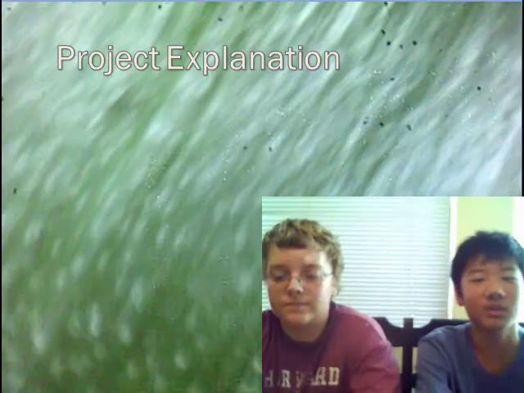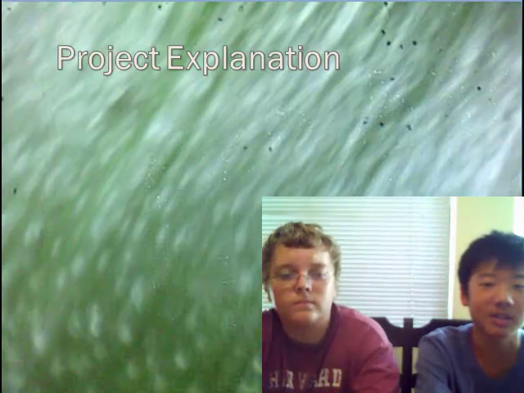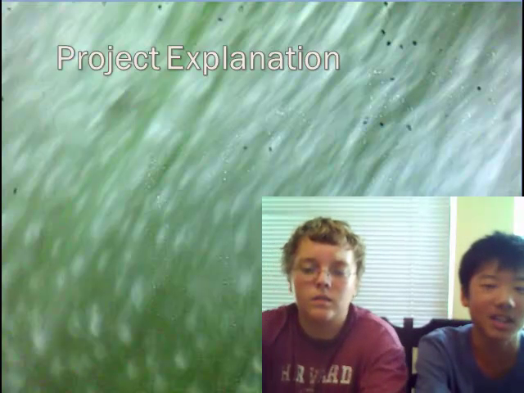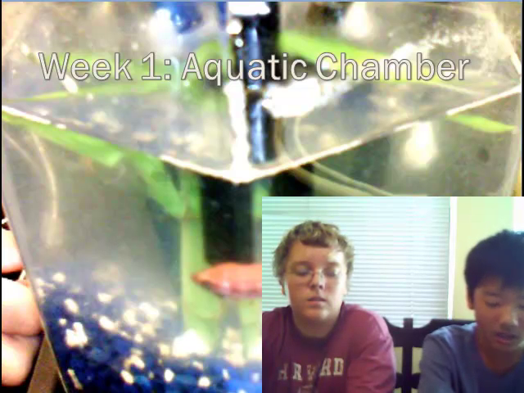For this project, we had to create our own ecosystem and collect data from it, using sparks, sensors such as oxygen and carbon dioxide, and pretty much anything we can find within the natural environment, and proscopes. In week 1, our aquatic chamber had 19 centimeters of water, had a conductivity of 190.73 US, had a pH of 6.8, and had a dissolved oxygen level of 1.5.